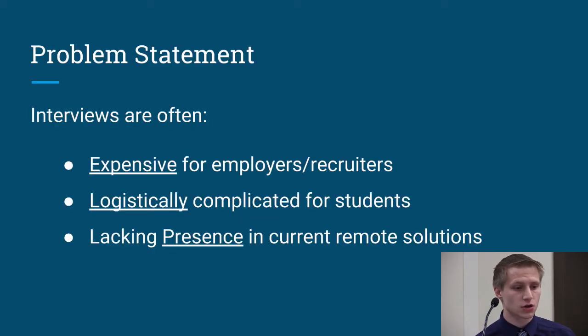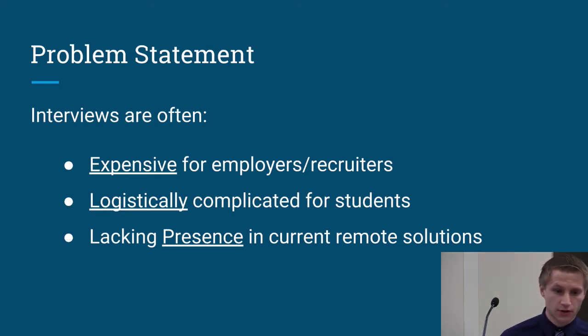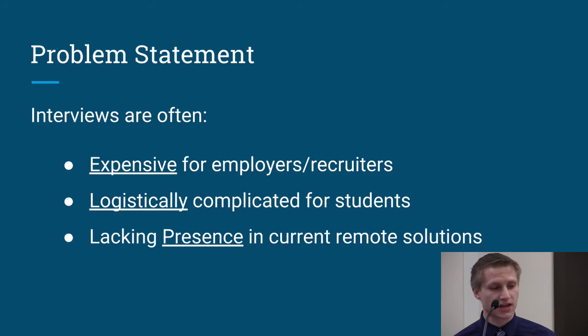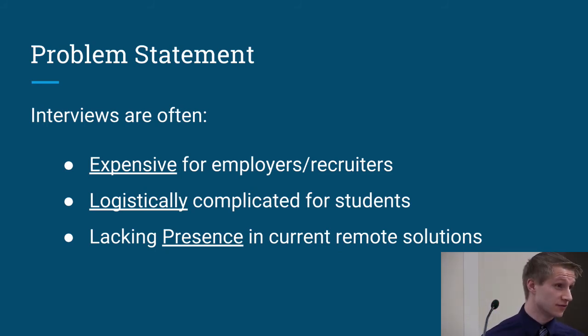Then we took that proof of concept and all their research and findings and are now developing an actual production-ready application. So the problem statement that we have here is pretty much that interviews are a very costly process within the hiring process itself. For example, there are a lot of expenses on the company side for employers. They have to send out recruiters and interviewers all across the country to multiple campuses. They need to correlate with the campuses. That's very expensive. For the students, the logistics of that can be challenging, especially if you have to travel to their headquarters. That's a lot of expenses on you.